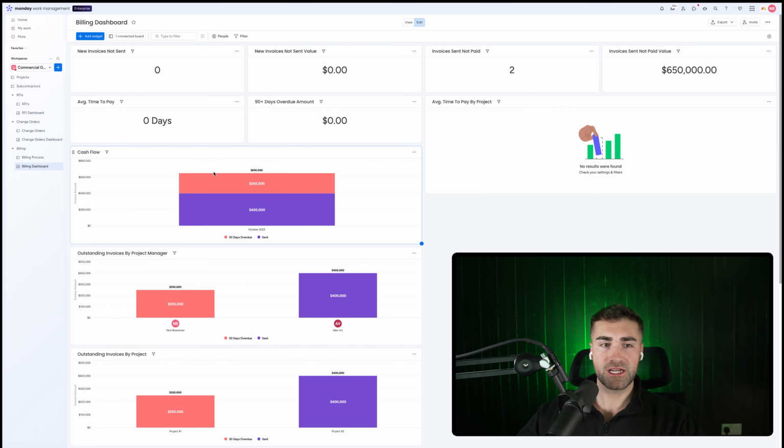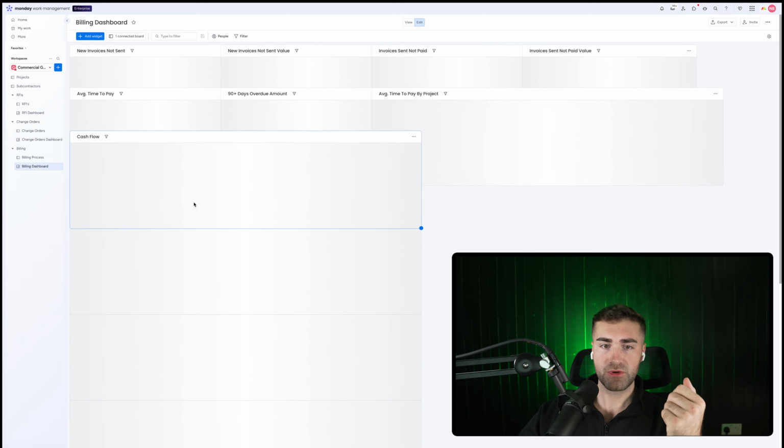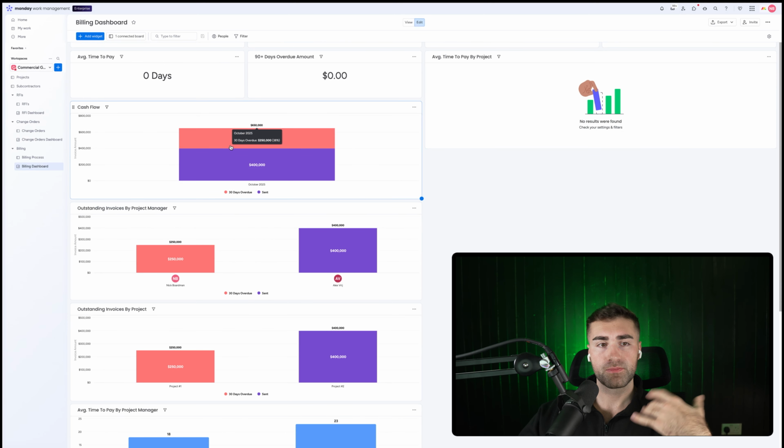I can then go to my billing dashboard and I can see our expected cash flow. Now we've broken it down by status, so we can see that this is 30 days overdue now. That should be in the bank. You can then go ahead and adjust the due date manually if you wanted to, but that's quite a useful data point to have available to you, so you can see the expected cash flow month by month based on the invoices that you've sent out.